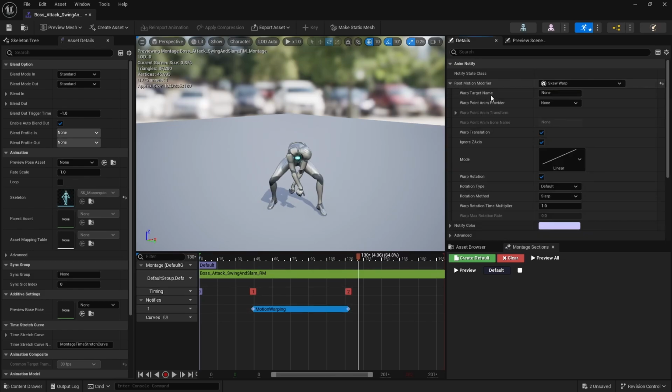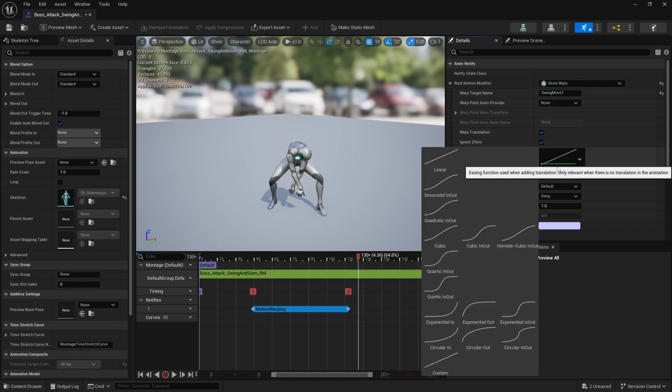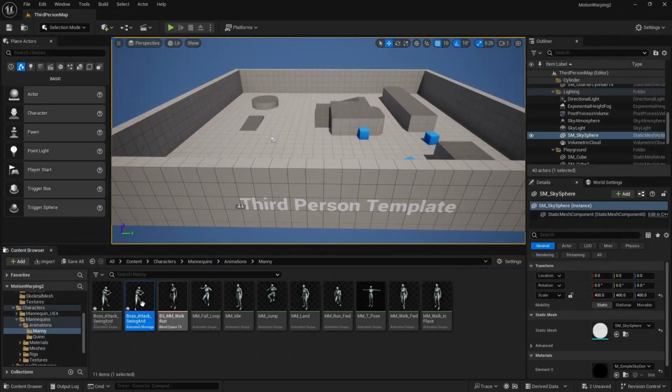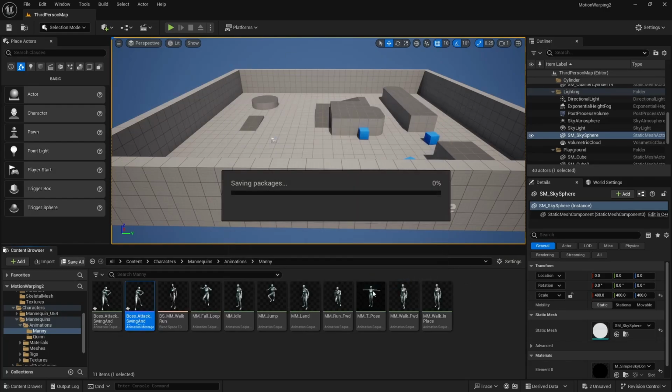So we need to give this a name, and I'm just going to call this, what do we call this? Swing move 1. The name is not important. It's just important that we remember it and put it in the animation blueprint. I'm putting 1 because I'm going to break it into 2 parts later on to make it look a little bit better. And adding a bit of ease in and ease out hopefully will help it look a little bit more natural, so that instead of moving linear, it moves a little bit less at the beginning when she's winding up, and then kind of increases the speed as it goes, and then slows again at the end.